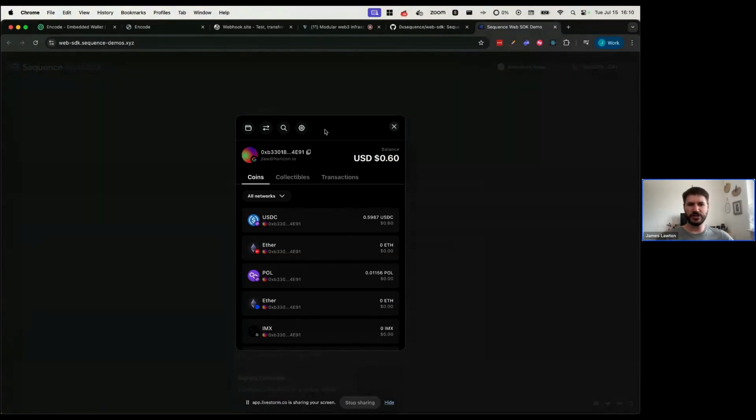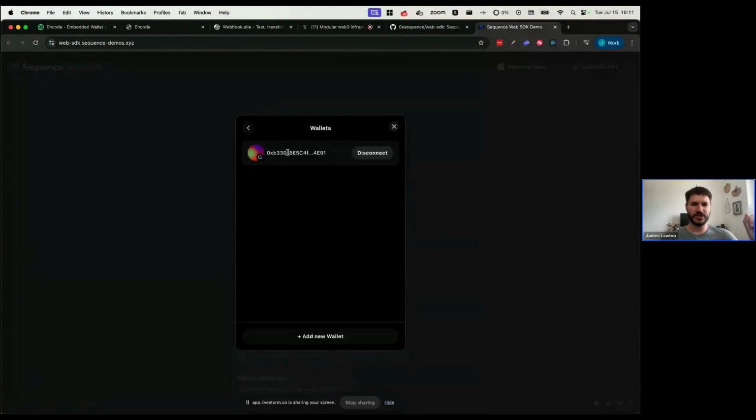One thing I do want to mention is there's some people that want to go all the way and they want to build out their entire UX flow that's really tailored to their application. So maybe you don't want to use this at all. That's completely an option as well. So the embedded wallet is actually completely headless. So even though we do have these nice functions built in, you can have a completely headless experience and design your own UX flow.